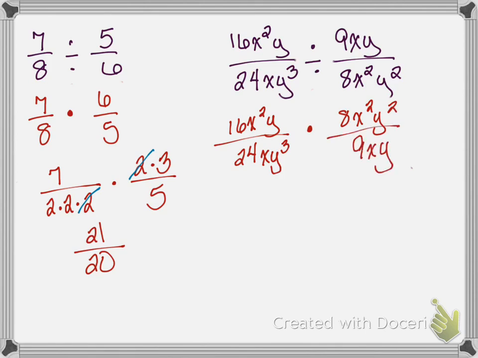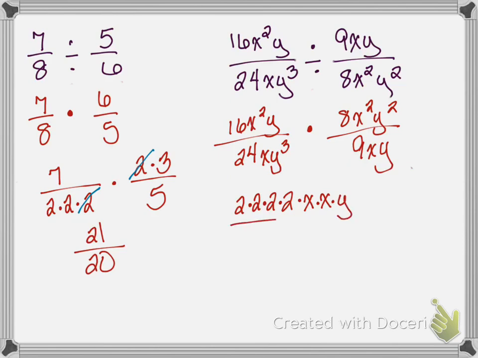Now, students typically always cancel out the numbers correctly, but they forget to do the variables. If you will write it out, even though it seems like a long step, you won't forget to do that. Okay? So if I look at 16, 16 is 2 times 2 times 2 times 2. Is 2 times 2 times 2 times 2 16? Yes, it is. Then I have x times x times y.